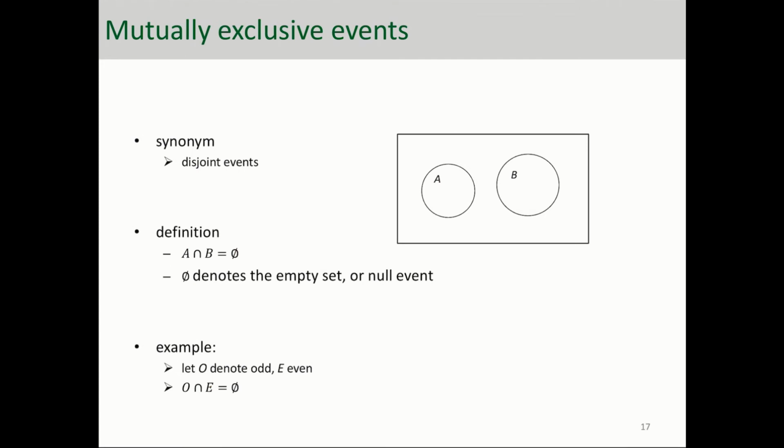When two events do not have any intersection, just like what you see here in this Venn diagram, where A and B do not have any intersection, we call them mutually exclusive events or disjoint events. What you can say about this relationship is that A intersection B is a null event. This is not a zero; this signifies a null event or an empty set, an event that does not have anything. An example of that in the roulette wheel is that odd and even are two events in the roulette wheel example, and they don't have any intersection. Odd intersection even is an empty set.